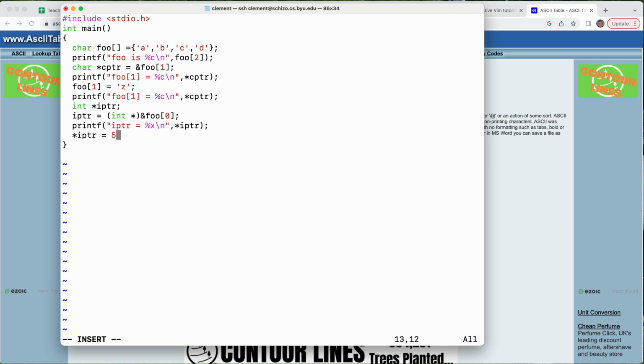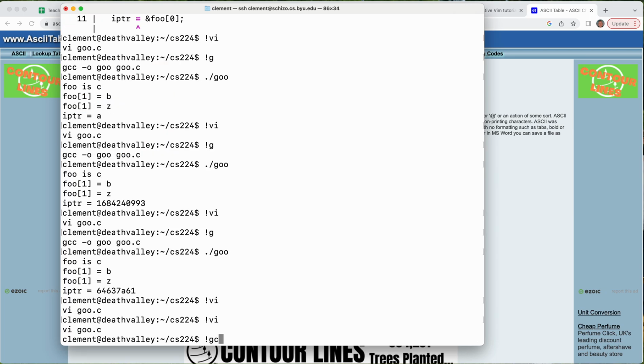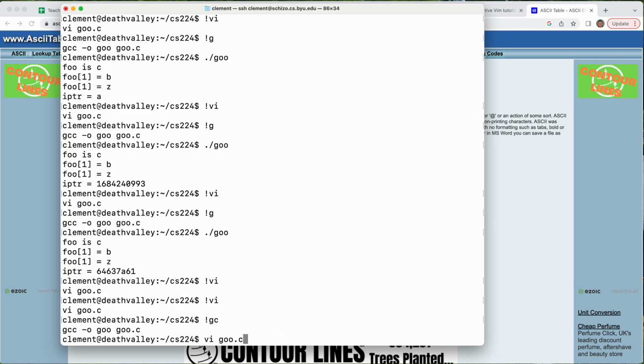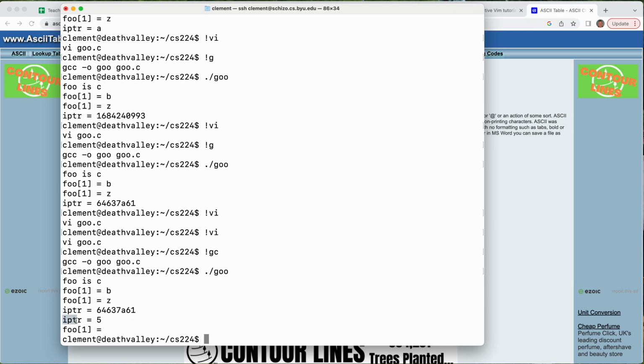Now let's print it out, and then let's try printing it out as a character, and you'll notice that it is a 5 when we print it out as an int, but it's no longer anything that makes sense to the character array.